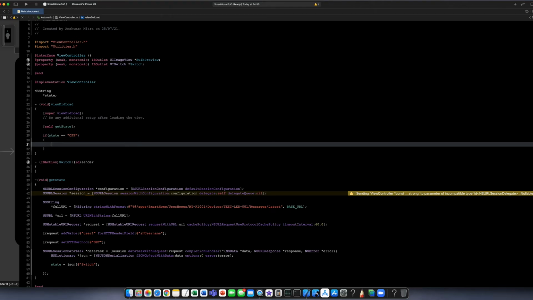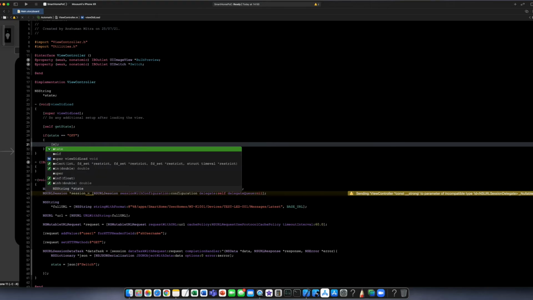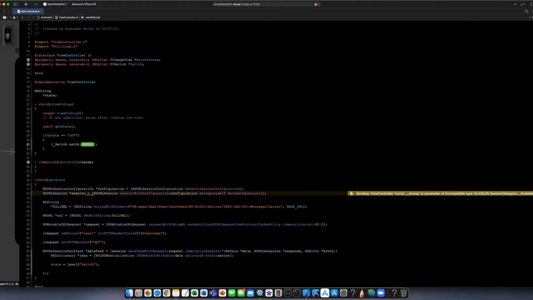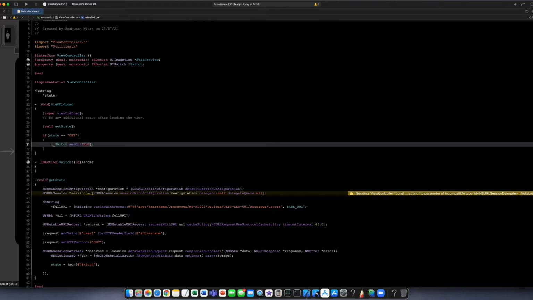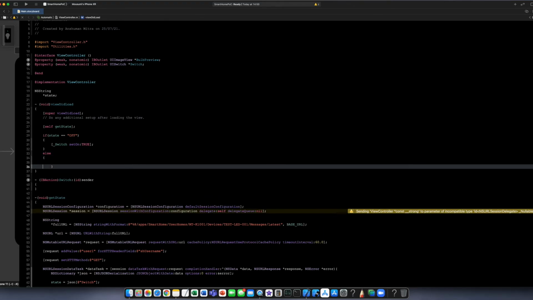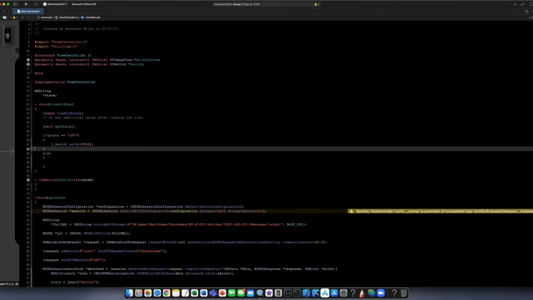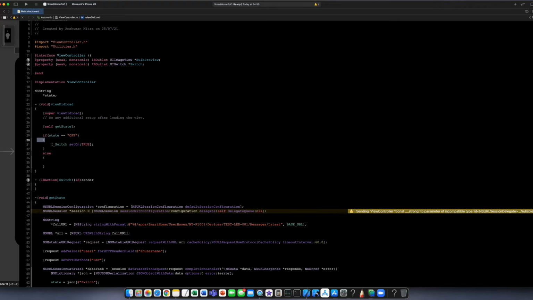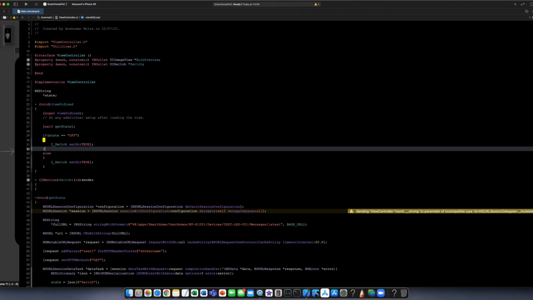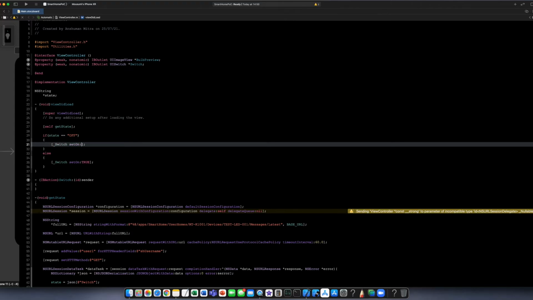Then we'll use our switch set on equals to true, and else means if it's on, copy this, paste it here, and instead of true I have to use false.